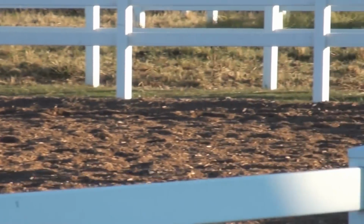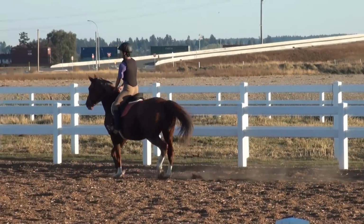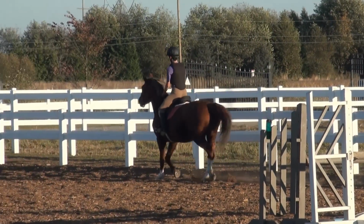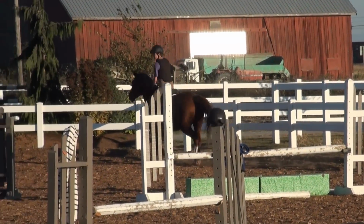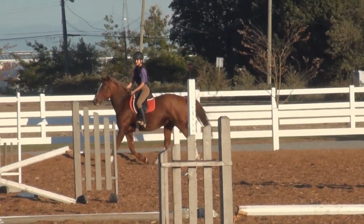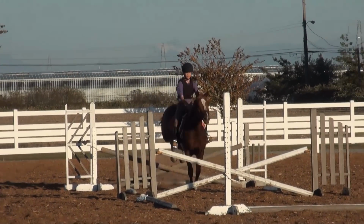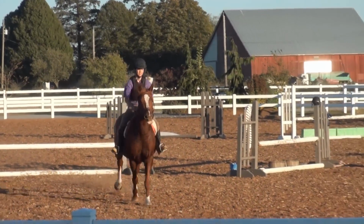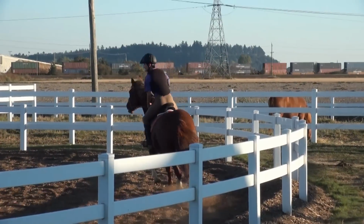I'm gonna put the last jump up. So it's one, one, one, one, two, three. Straightness. Nice trot, Ren. Good, Ren. Much better on your approach.